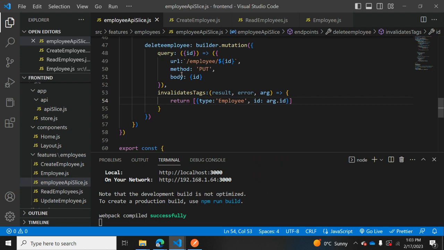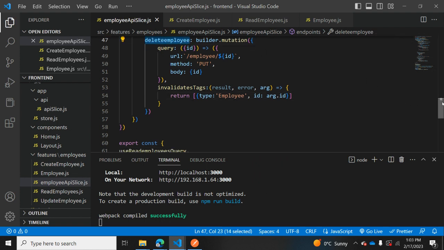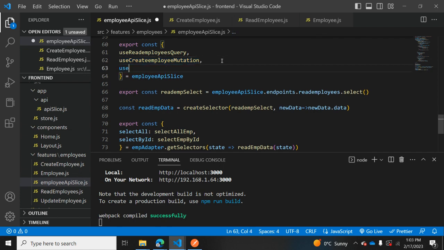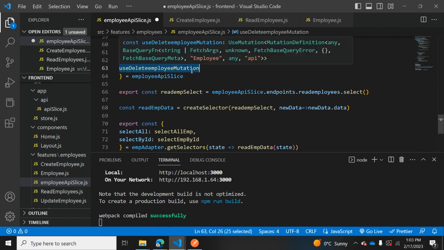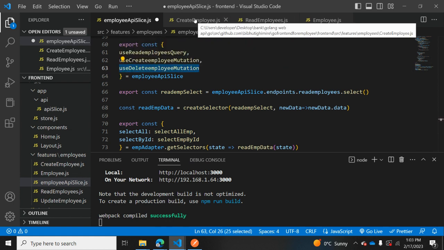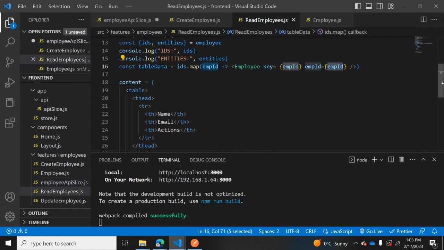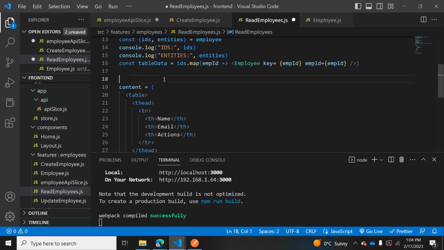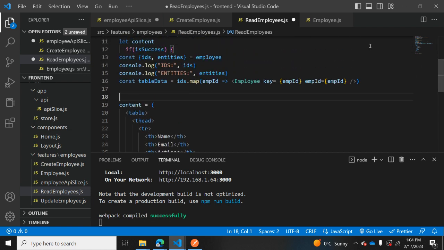Okay, now after we have completed this, you are going to use this delete employee over here to create a hook. So put a comma and just type use, and this will come out automatically. Let's copy this, and inside read employees itself, because we're going to do the delete feature over here. So const... oops, not this one, I'm sorry, this one.